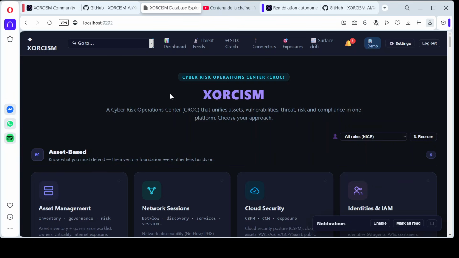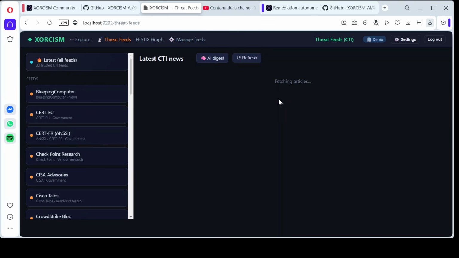Another path that you can follow is the threat-based one. From there, you can start with defining threat feeds to collect cyber threat intelligence information. It comes with a built-in monitor using local AI, an Ollama LLM.